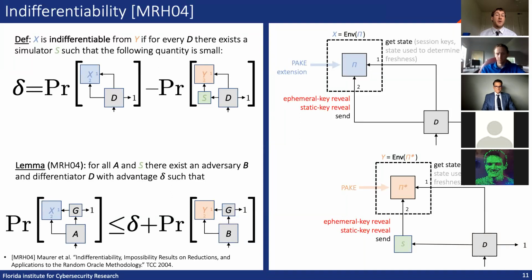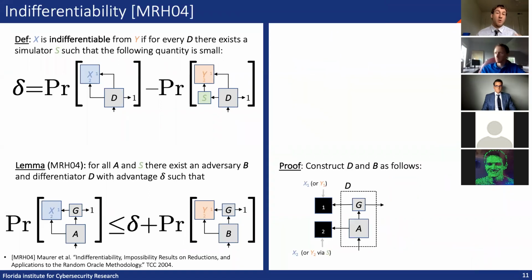Now, if we can do this, then we can transform an attack against the real system into an attack against the reference system. So let me briefly describe how this transformation works. We're given a real system attacker A and a simulator S, and we want to construct a reference system attacker B and a differentiator D such that in the real experiment, D outputs 1 whenever A wins, and in the reference experiment, D outputs 1 whenever B wins. And this will let us derive the bound that's shown in the bottom left of your screen. Now, D works by running the adversary A in game G with its own interface oracles, as shown in the bottom right of your screen. Its output is the outcome of the experiment according to G.